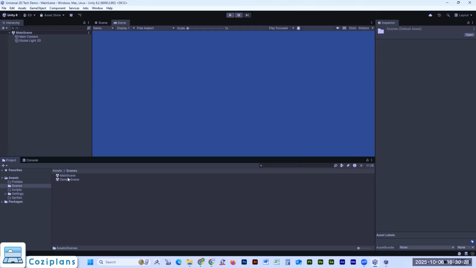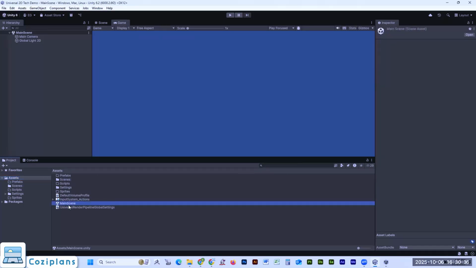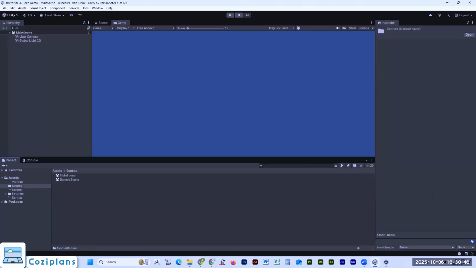Now, if for some reason I didn't save it in there, let's say I'd accidentally had it over here inside the assets folder, you can see right here, MainScene is sitting right here. You can just click and drag these, just like you would inside your Windows or OS system, and release, and it will move them in there like that. All right, so we've saved all of it, and that's pretty much it. Now you're ready to start playing around with this.